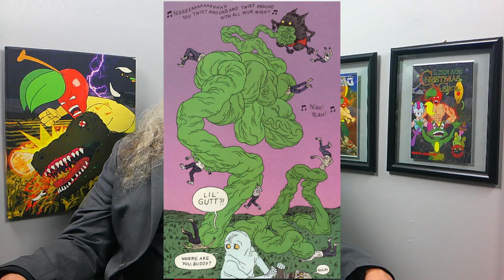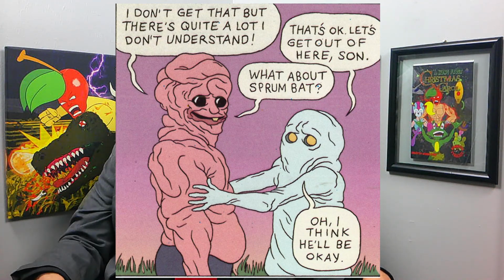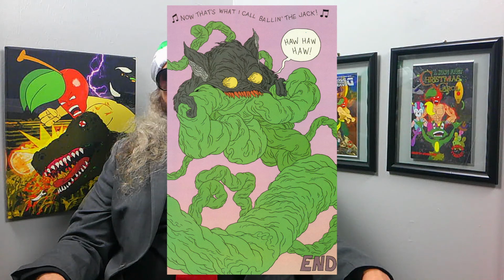With the regurg mayhem going on, Gutt Ghost begins to look for Little Gutt and finds a much bigger, much more articulate version. And on their reunion, Gutt Ghost says, "Let's get out of here, son." And concerned for Sprumbat, Gutt Ghost replies, "I think he'll be okay." And we see on the last splash page that Sprumbat is indeed okay.